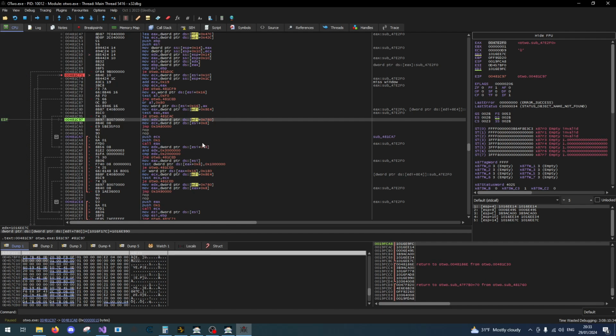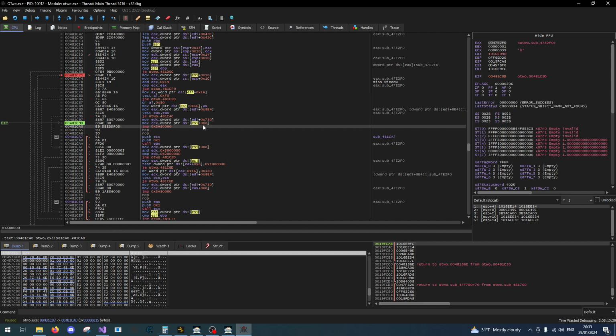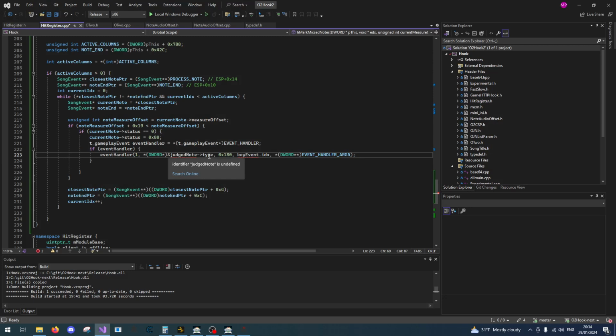So we already got that. Next argument is ESI plus 8. ESI plus 8 I think is a node type. I'm pretty sure about that. Now both type and subtype are passed as a single D word in case of that function. So we do this little hack.